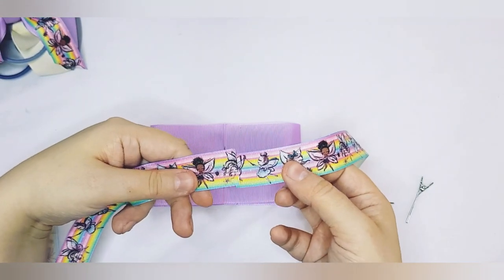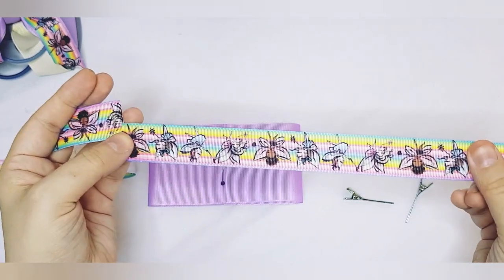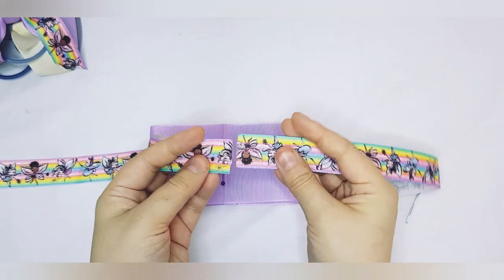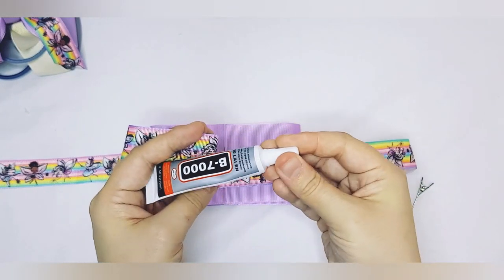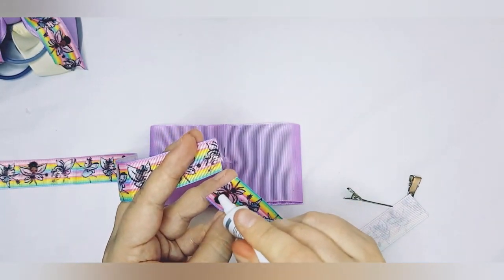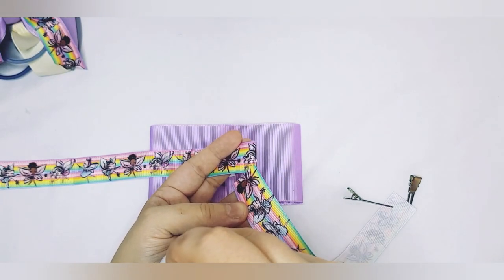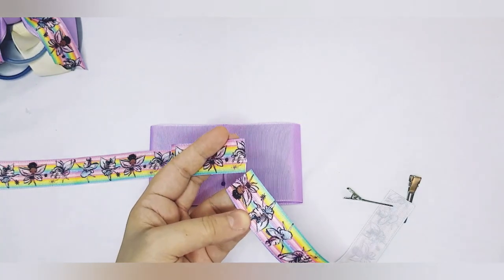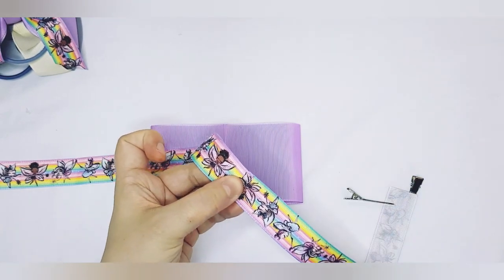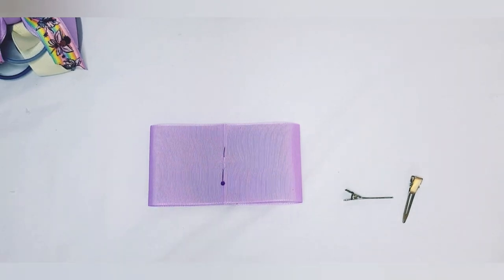As you can see, this ribbon has the fairies printed all the way along. To get them the right way up, you turn it so this one goes this way — instead of this way, you turn it like so. Then using a tiny tiny bit of B7000 glue or a glue gun with the thinnest layer possible, line up with the center cross piece with a half centimeter overlap, clip it, and give it a couple of minutes to set.